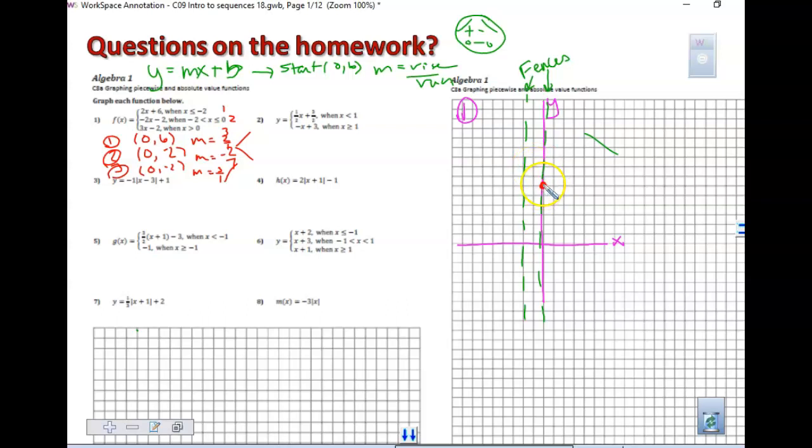So I start here at 0, 6, and the slope was 2 over 1. So I know, this is what 2 over 1 looks like, going like this. But I can't have this part of my line, so I can't go in this neighborhood. This is the third neighborhood. I can't be in this one, down 2 over 1, down 2 over 1. So where is this line going to be? It's going to be right over here, and I would end up erasing this part of my line. I erase that point right up here. I'm not going to have that point on my line anymore, on my y-axis. So it's a closed circle here with an arrow.